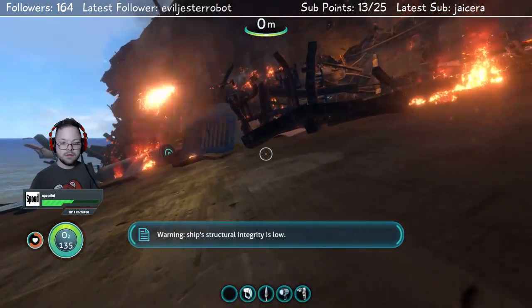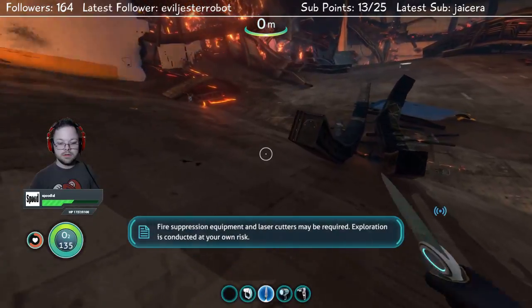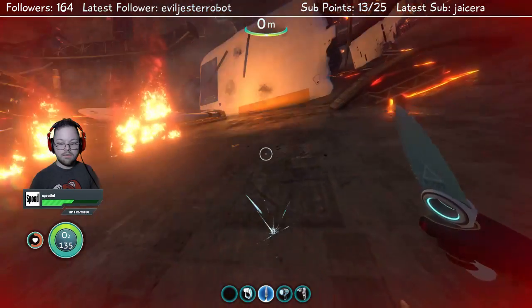Warning, ship's structural integrity is low. My emotional integrity is. Equipment and laser cutters may be required. Exploration is conducted at your own risk.